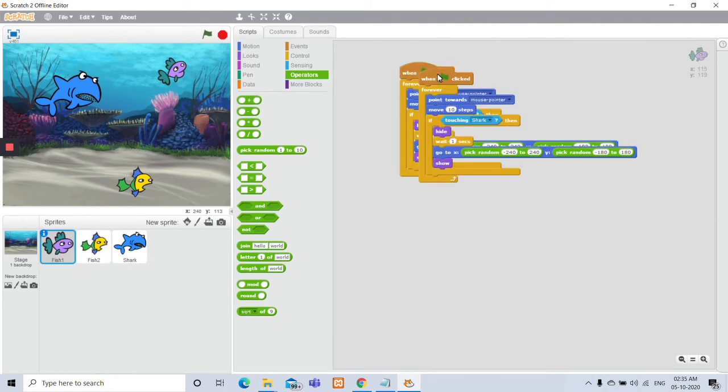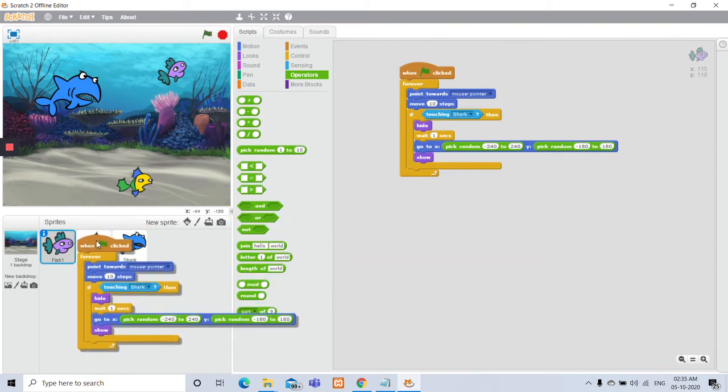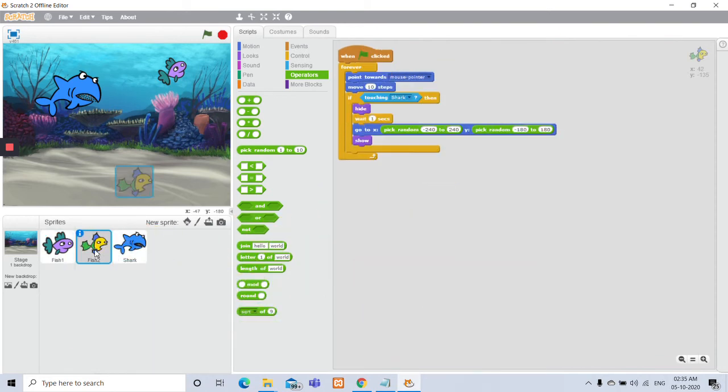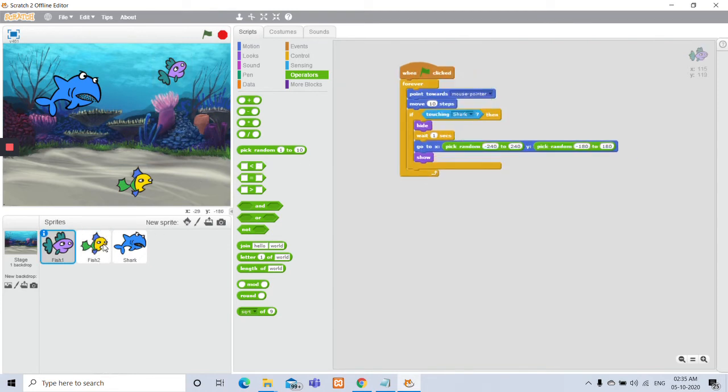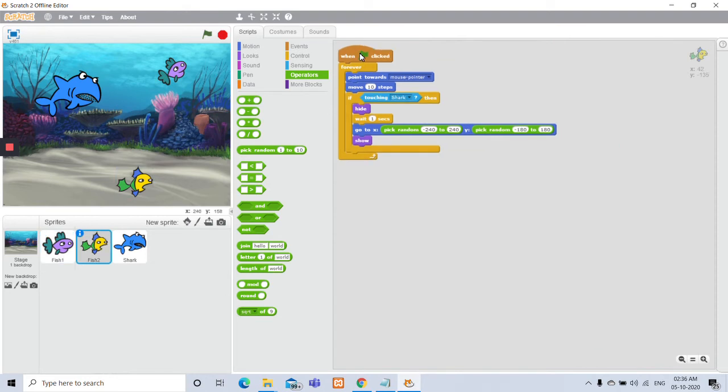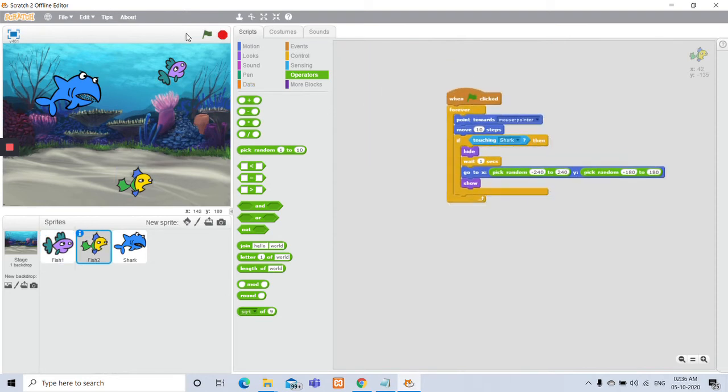So it didn't go. Yeah, here it comes. Let's delete this. Now here it's again the same. So let's see how it works. Yes, it's working good.